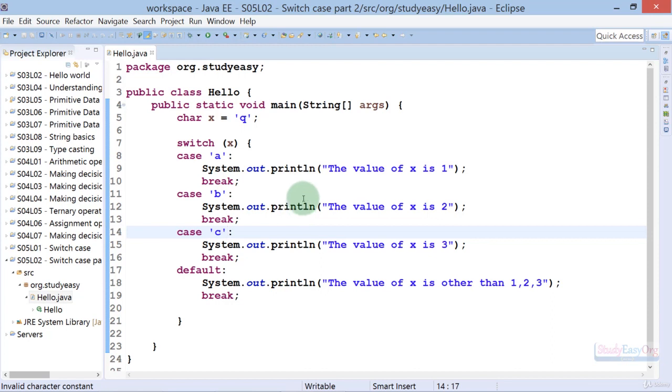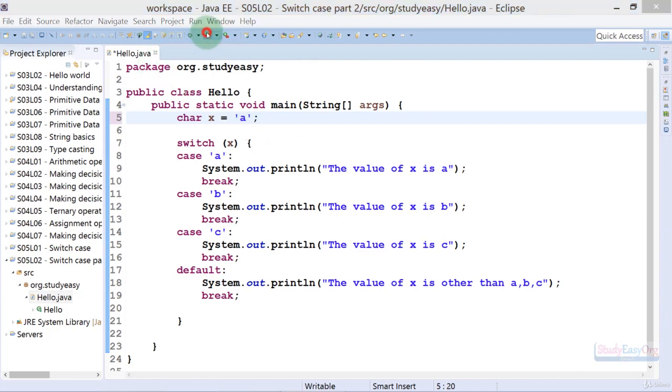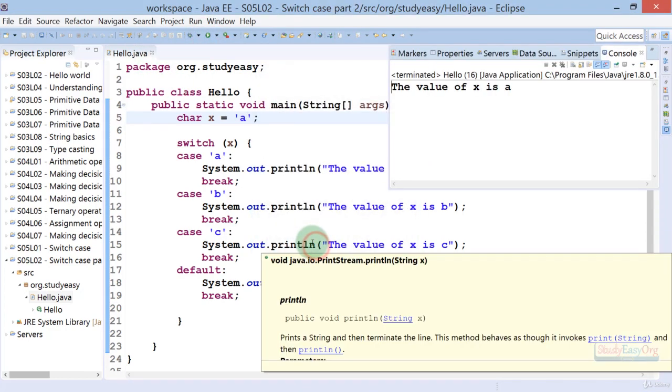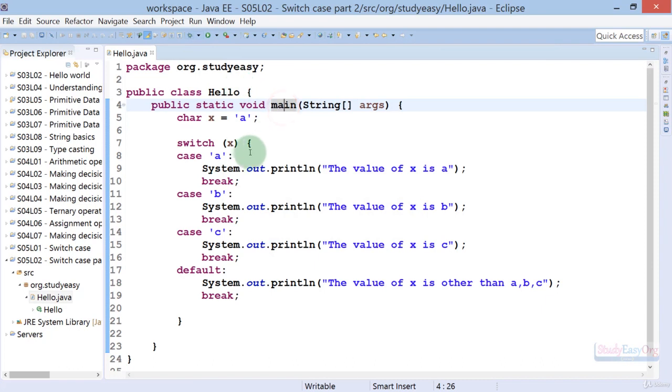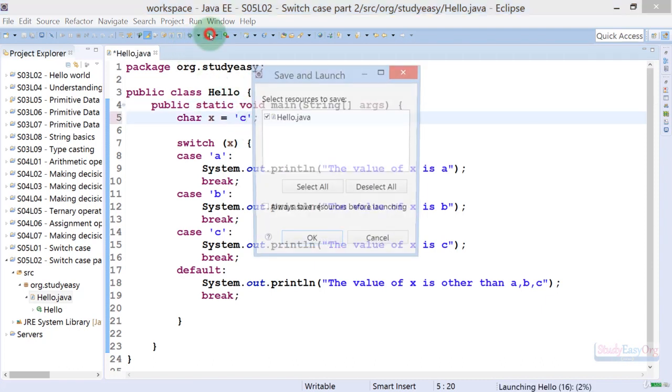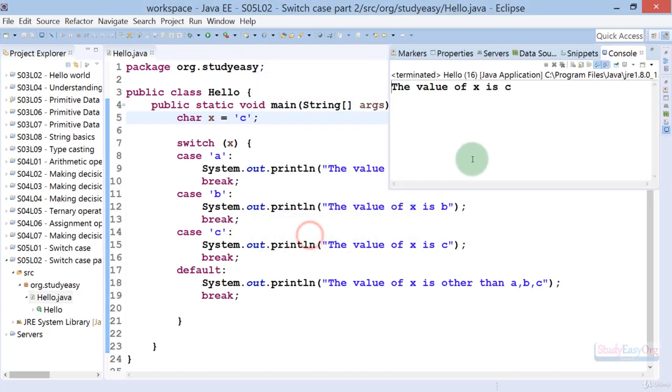So this looks to be good enough, and we will also change the messages a little. Alright, so this is good now. Now the case A will get executed, right? If we change the value of A to maybe C, then the case C will get executed. So this is good enough.